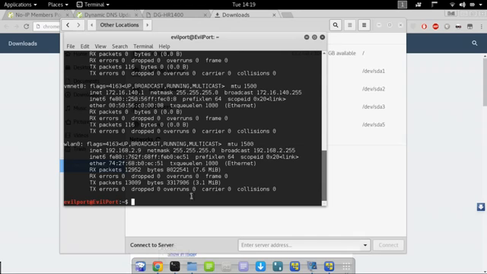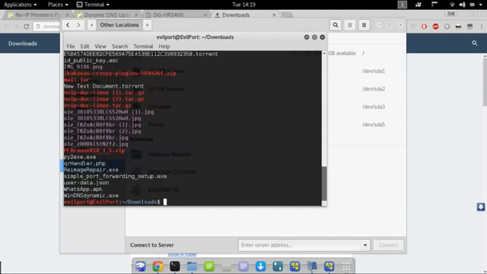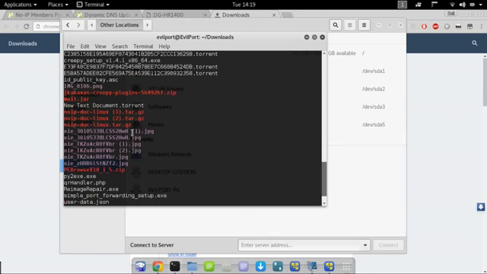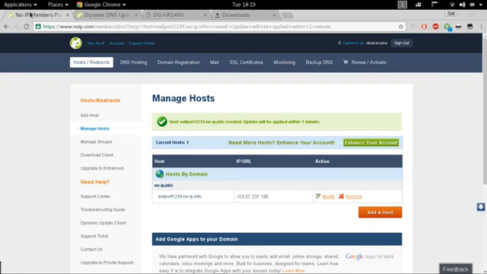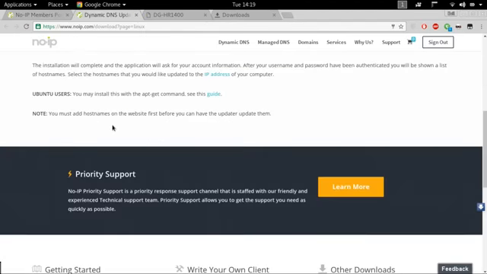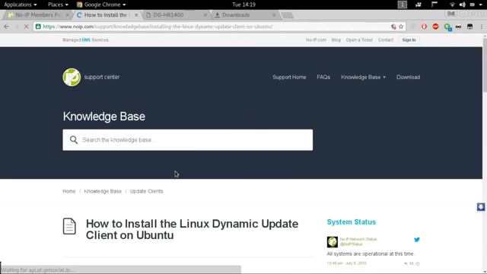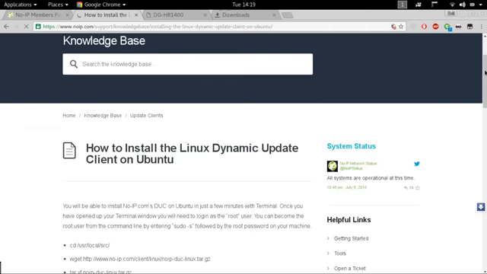Just let me use the terminal itself. I'll go to my downloads folder. Here is my, where did it go? Yep. Here is the downloaded file, and to install it, they have also given the guide. So I'll be seeing the guide and I'll be showing you. It's actually very easy to do that.